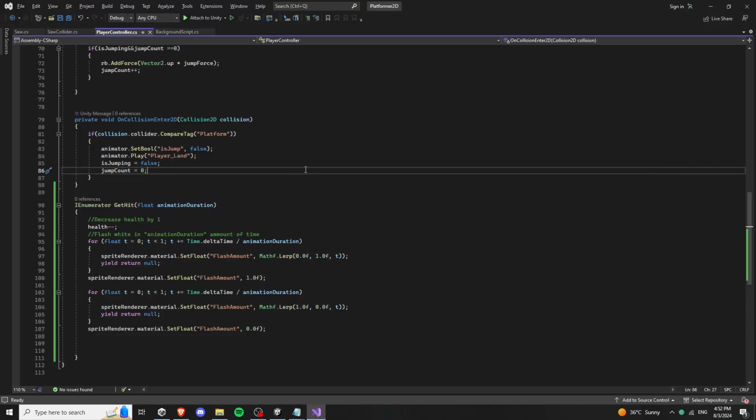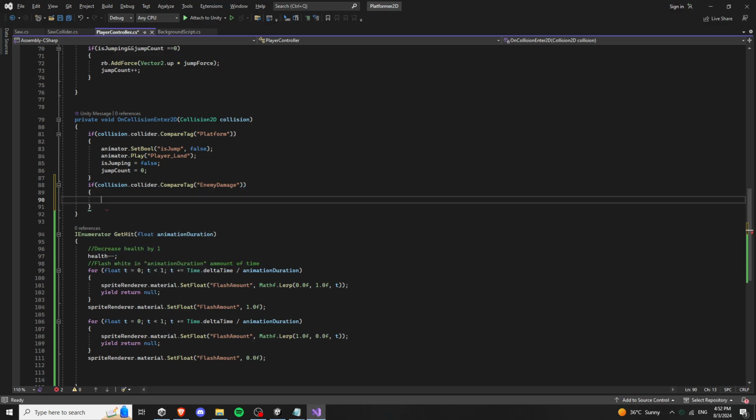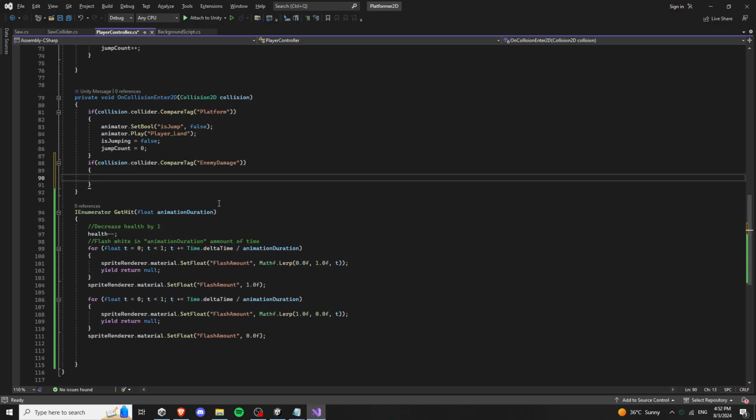And now if the collision is an enemy, but also there is a case if you enter the get hit coroutine and while you are in the coroutine you get hit again, we need to code for this case.